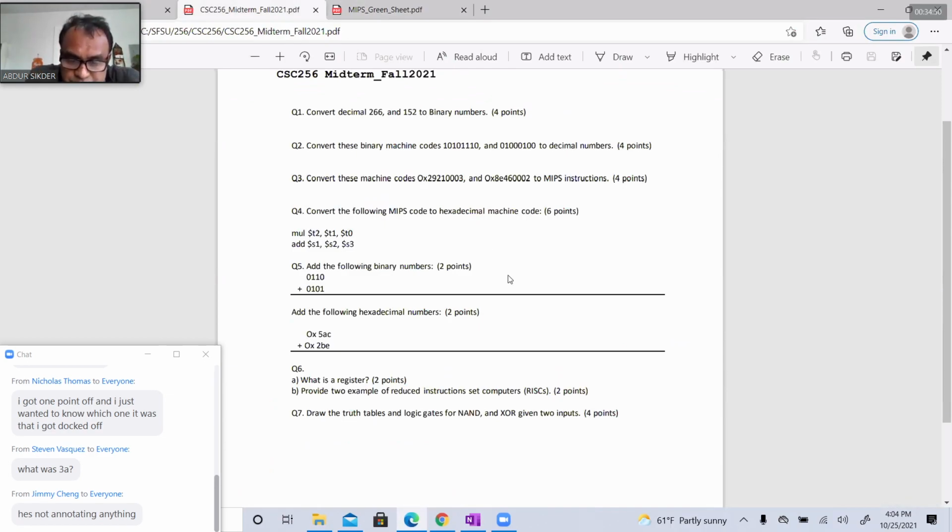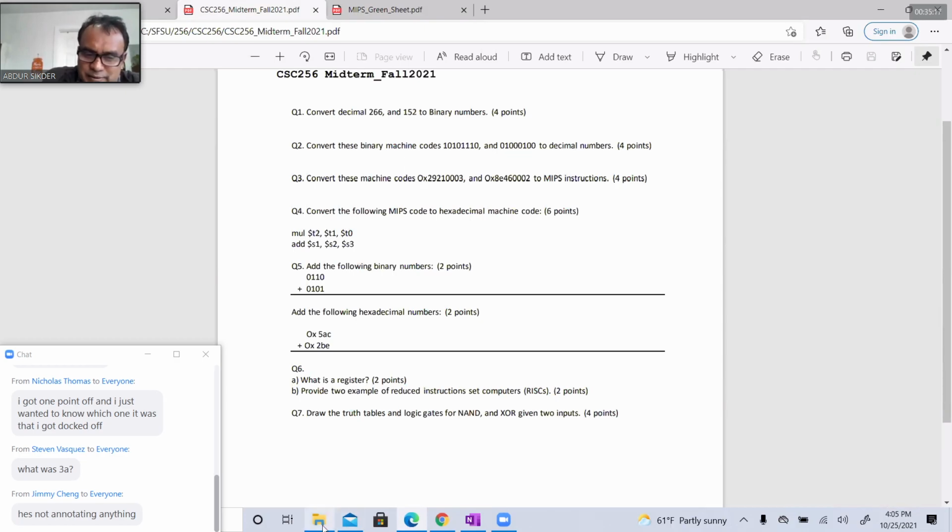And two example instruction set computers. And then the gates, the NAND gates, like NOT and XOR, exclusive OR. Quite a few people have NAND gates and the truth table, but no gates. And some people have gates but no truth table, something like that. It's very straightforward, isn't it?